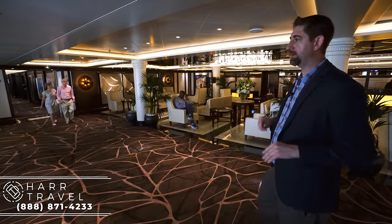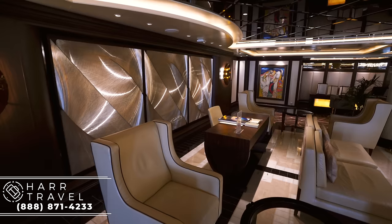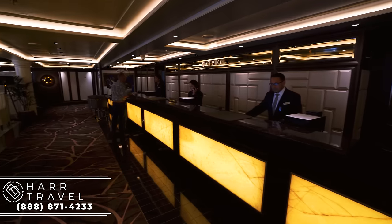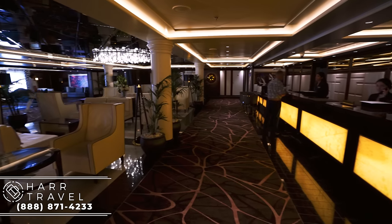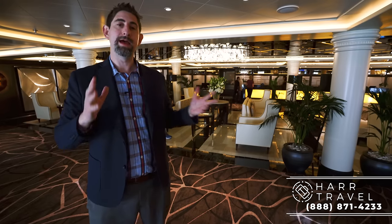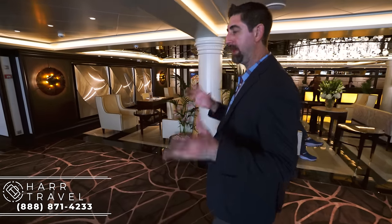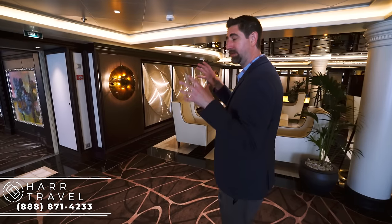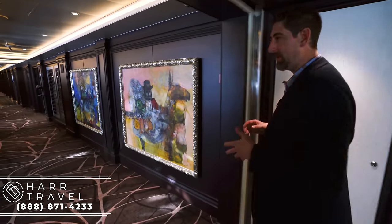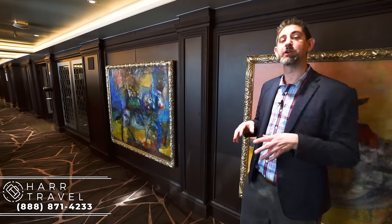This space is kind of like a family room or living room area with beautiful couches where you can sit and relax. As you continue across you'll have the reception desk and destination services. Remember that you want to book all of your shore excursions well in advance — they are complimentary on board and when they're released they go pretty quickly. I highly recommend booking those the moment they come out and planning ahead. Their standard excursions are relatively small groups — they never fill up a complete bus — and the upgraded ones are considerably lower price than you'd pay on the market because Regent has researched, curated, and made sure it's an amazing experience.